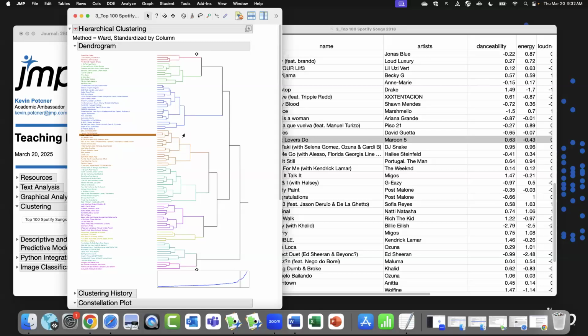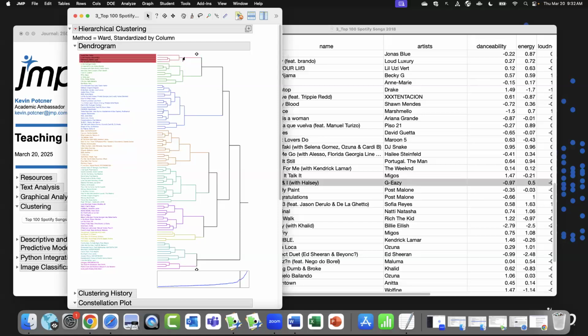The other thing I'd like to do with clustering, in addition to thinking of it as grouping things that are similar, is identify things that are different. So for example, I'll grab this group of songs over here, and then maybe I'll go over here and grab this group of songs. Oh, you know what? I want to pick 2 colors that don't look alike. Here, I'm just going to pick these two clusters. So there are 4 songs in one, and I think there are 5 songs in another.